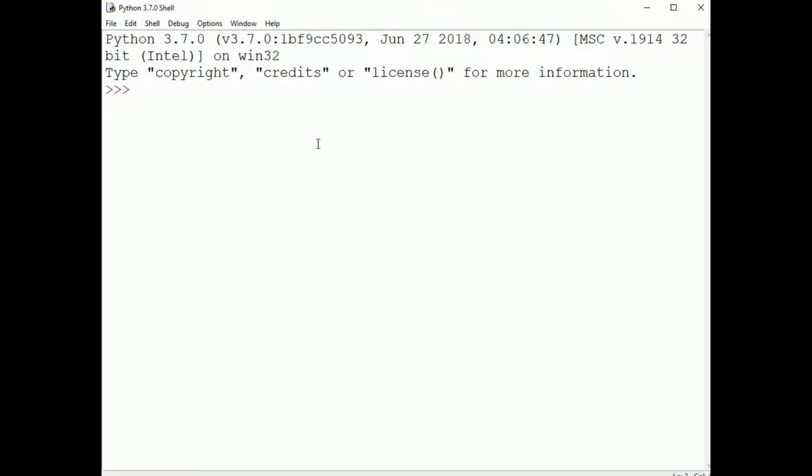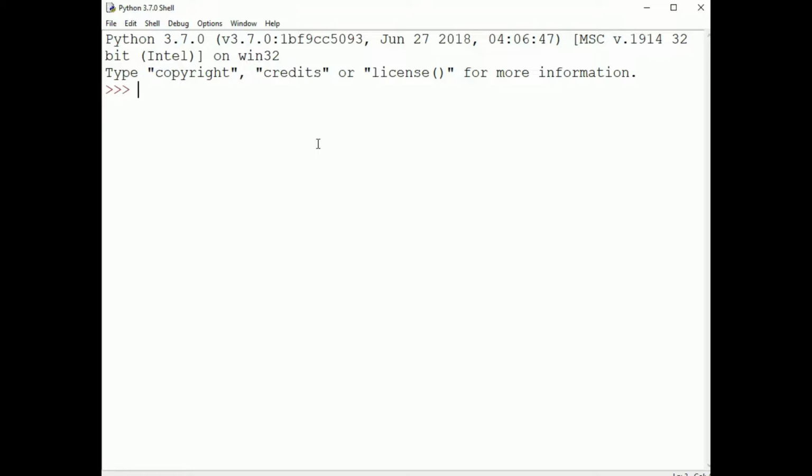In immediate mode, Python will evaluate whatever you type at the prompt once you press enter. To evaluate means that Python will try to make sense of what you type, and if it can make sense of what you type, it will execute the command or give the answer. Let's look at some examples.